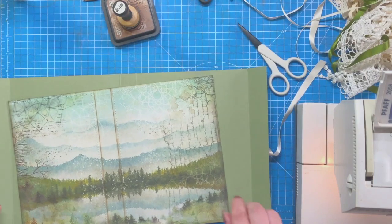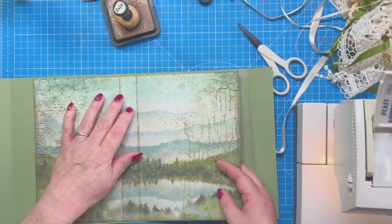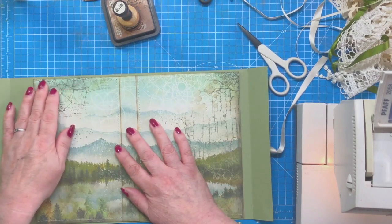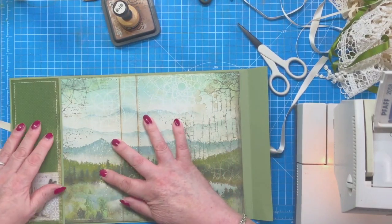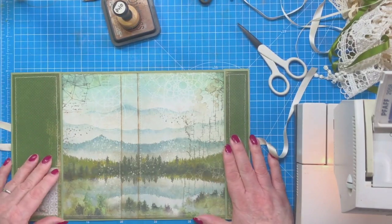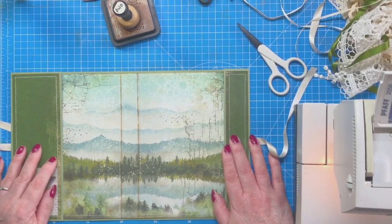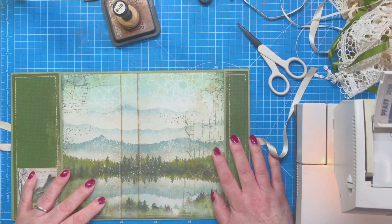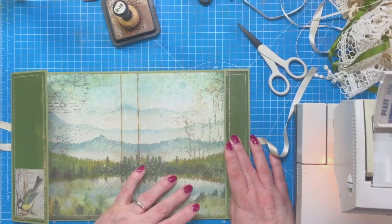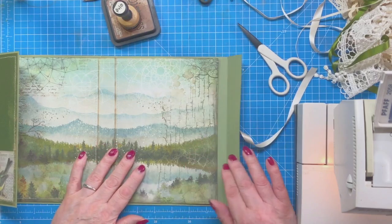Okay, so we now know that the spine's going to go there, like that, and this is going to go here. That's going to fold over, that's going to fold over, so we'll have a pocket back and front. Doesn't that look nice? So what we need to know is there anything else going to go down here? There's space there for a pocket, and I think I might just do that and attach it.